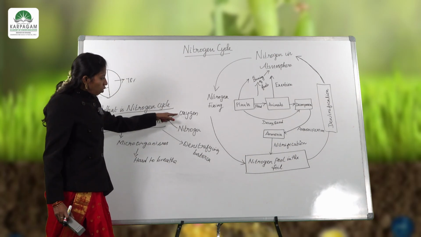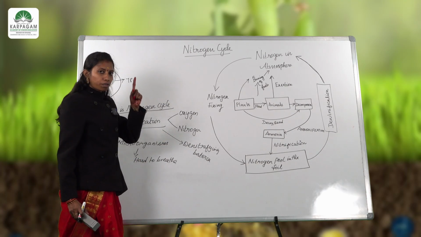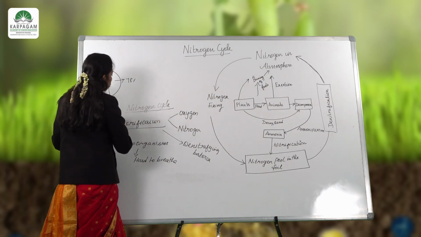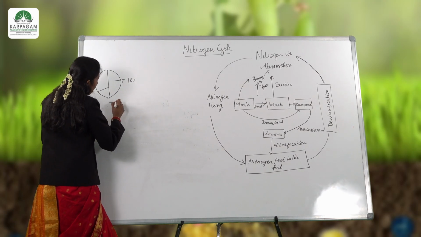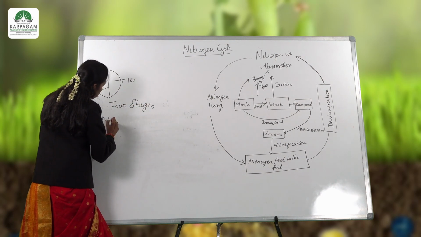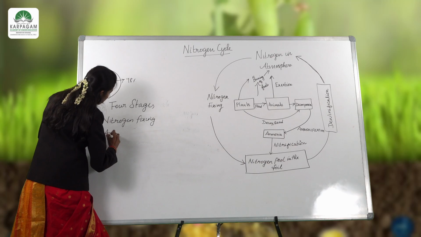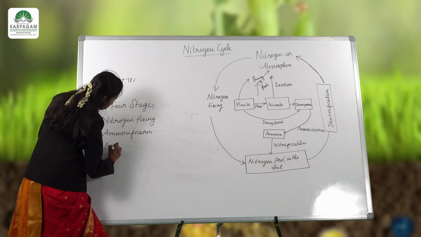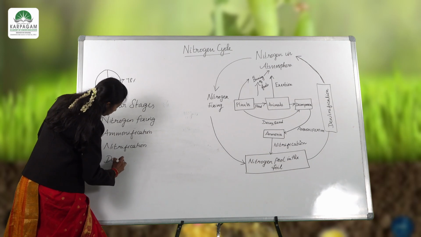And now remember, this oxygen will be inhaled by the microorganisms present in the soil, and this nitrogen will be left out. That is the nitrogen that we receive in the atmosphere. So this is the final process. So we have 4 stages. We can split this nitrogen cycle into 4 stages. One is the nitrogen fixing part, and the next one is ammonification, and the next one is nitrification, and the last one is denitrification.